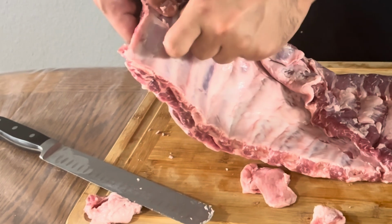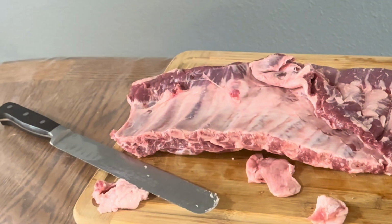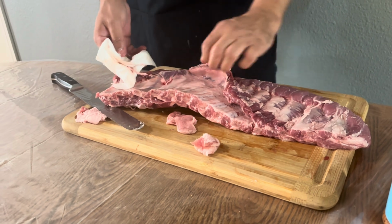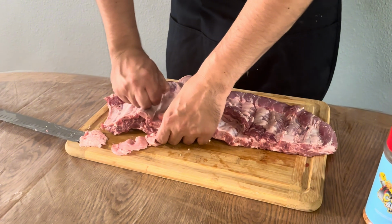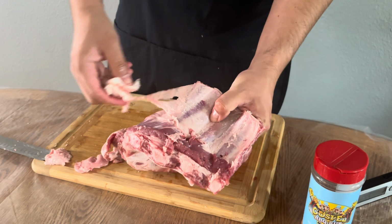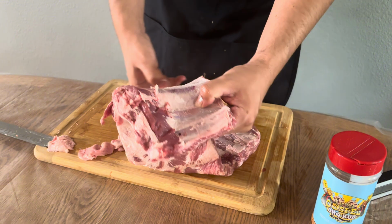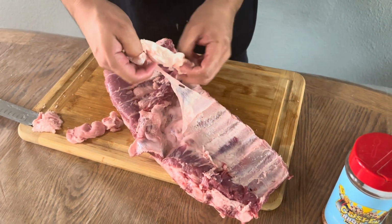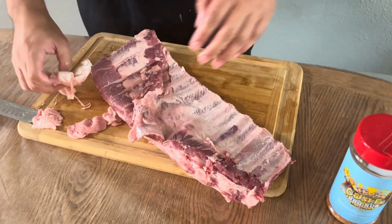As you can see, it's very hard to grab, so I'm going to grab a piece of paper towel and pull it off. These membranes get very difficult to remove at times, so you've got to cut a little bit into it and use a little bit of paper towel to just kind of grab it off. Very stuck, as you can see, but we'll try to remove everything we can on it. All right, that'll be fine for now.